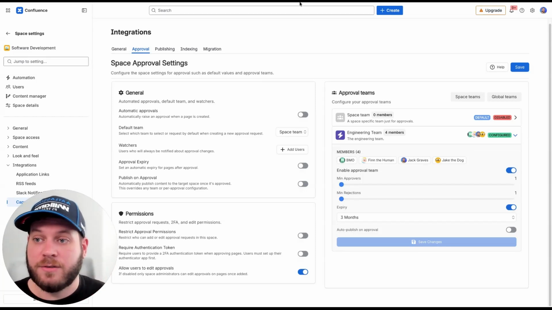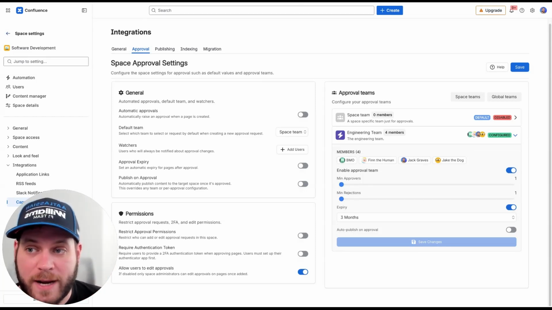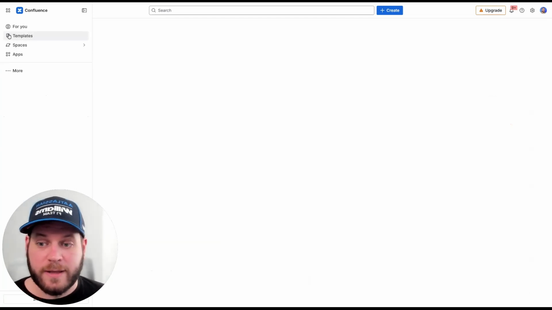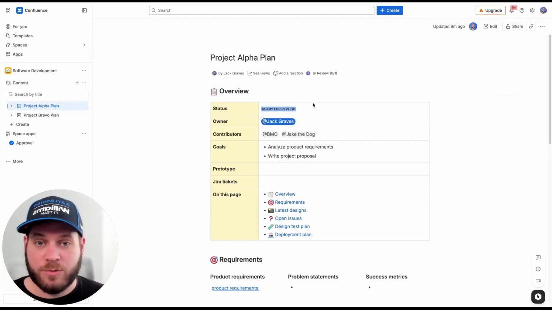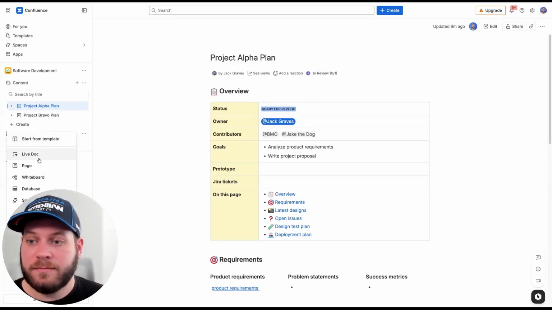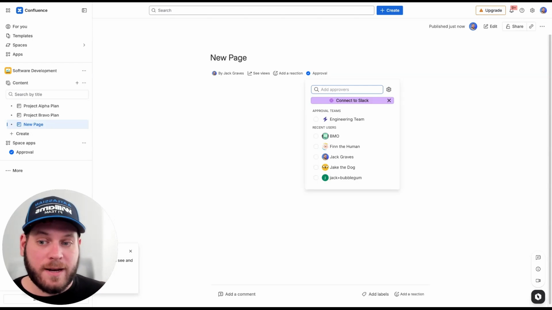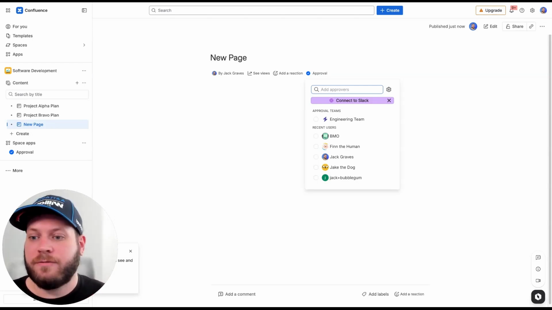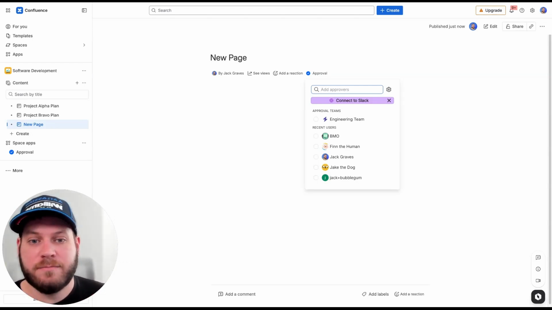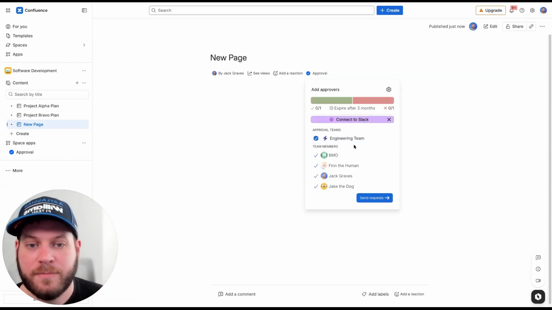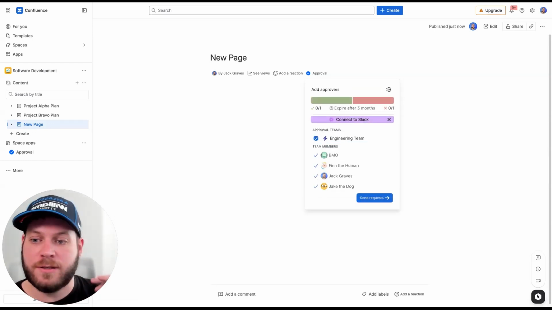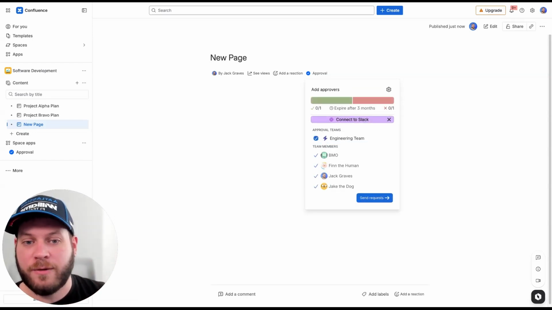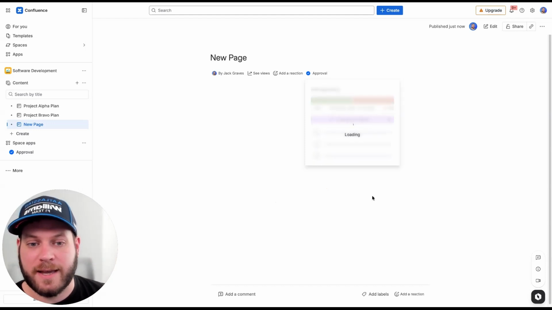So it can actually be used from this space already, which I can quickly show you before we actually set up the automated approvals, what that looks like. So as you can see, if you haven't set up automated approval assignment, you will still see that list of approval teams within this list. So you can easily click on that team and it will assign all of those users and all of those settings in one go. And you can just click send.